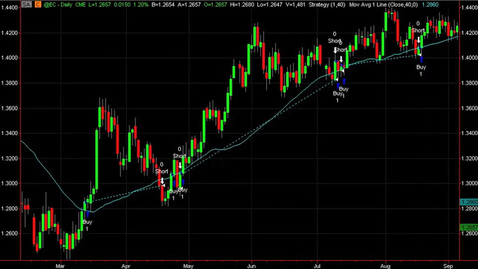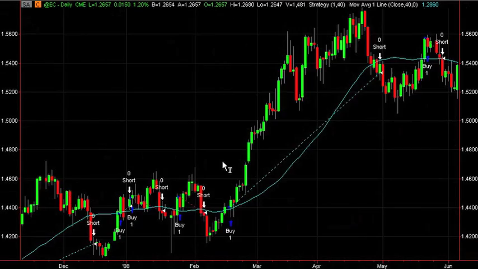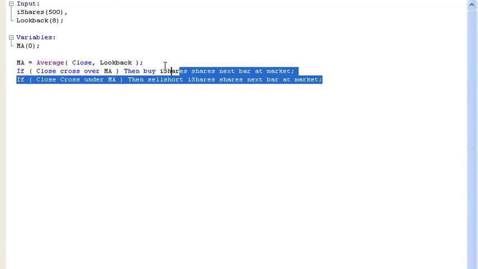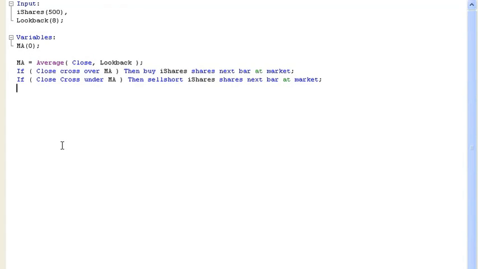So what we want to do is test different stops. What a lot of people would do is bring up their EasyLanguage code, and this is it for the simple moving average. It's just those few lines of code. And what you could start coding in here are your exits. And well, that's one way to go. But here's a quick way to do this.